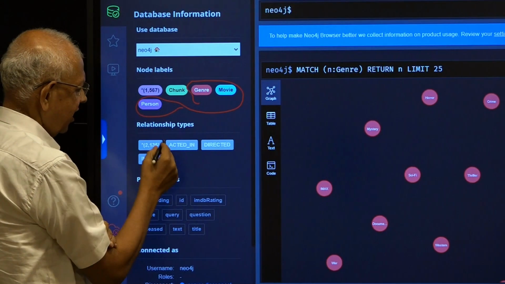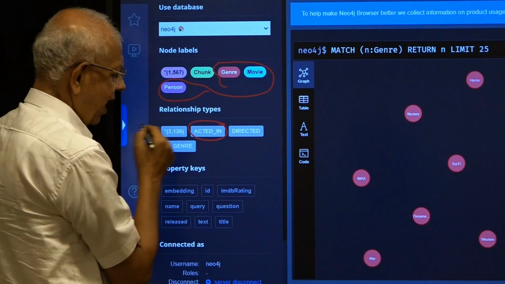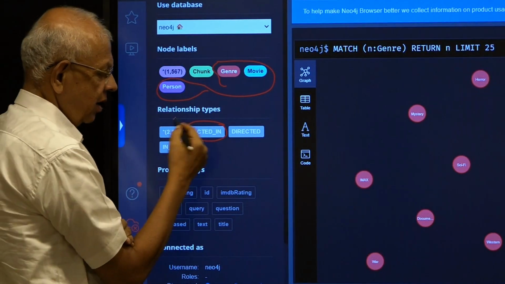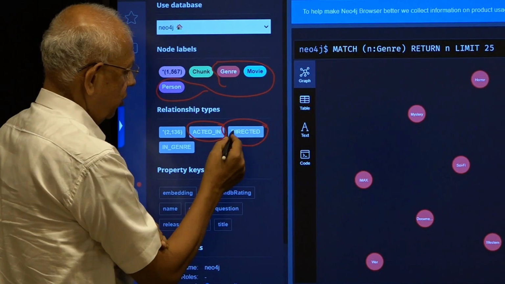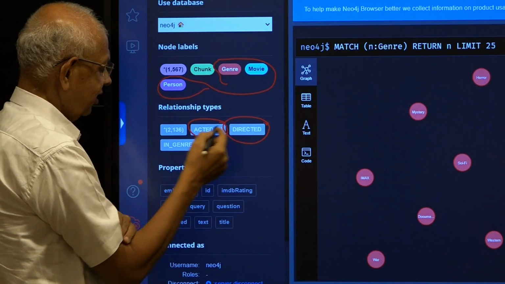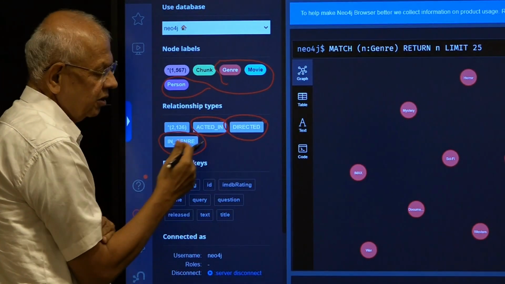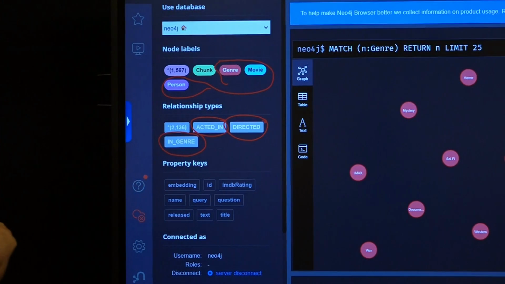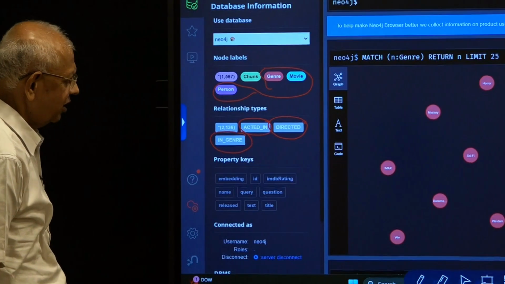This indicates the cardinality, but let us not worry about it. So acted in is one relationship, a person acted in a movie, a person directed a movie, and a movie belongs to some genre. These are the relationships which were created by us and they have been captured in the data.